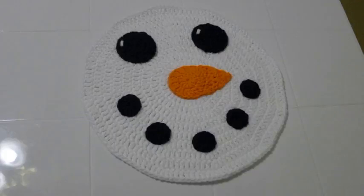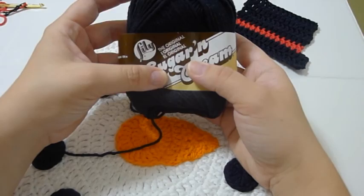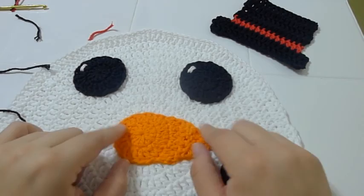Hi guys, so now we're going to make this small little hat coaster, nothing fancy, if you want to add it with your placemat. And I'm just going to be using the Lily Sugar 'n Cream in black and Lily Sugar 'n Cream in red. Yep, red. And if not, you can also use orange from the nose, again in the hat, if you don't want to buy a whole new red for just the hat.